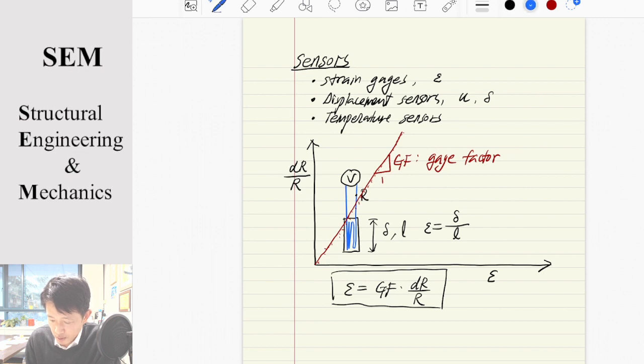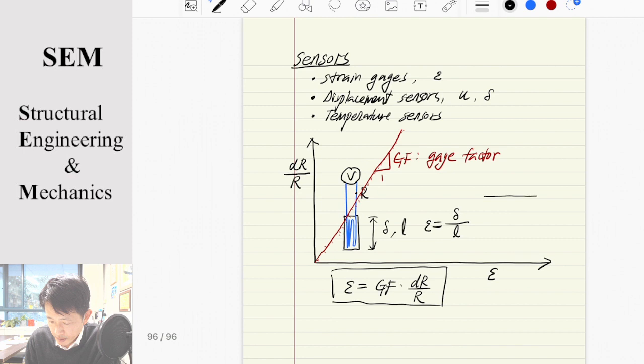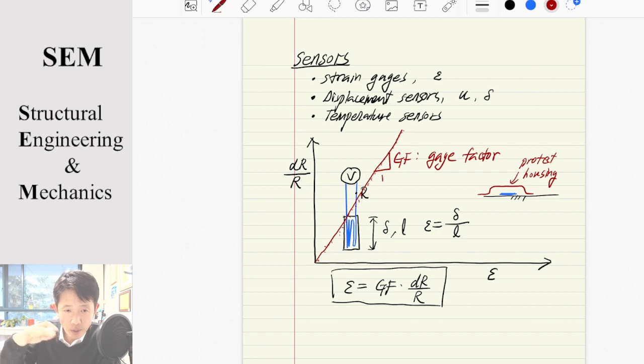So if you attach a strain gauge, let's imagine that you have a surface here. If you attach a gauge here, then typically we have to provide a housing on top of the strain gauge. This is a protective housing. Otherwise, any pressure on top of the strain gauge would cause a change of the gauge factor or the change of resistance. That's why my strain measurement would be contaminated by such things. Also, some students during experiments use a cellular phone. The electromagnetic wave coming from your cellular phone would produce additional resistance, and that also contaminates your strain measurement.